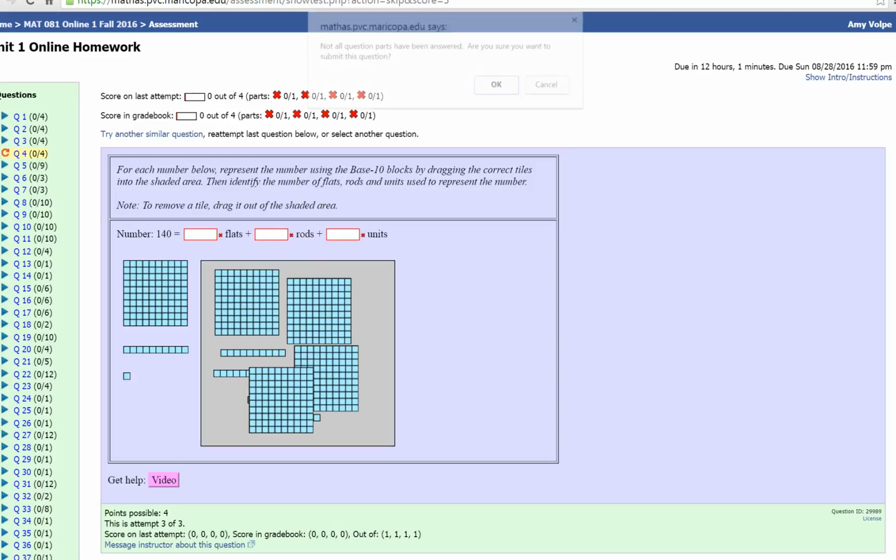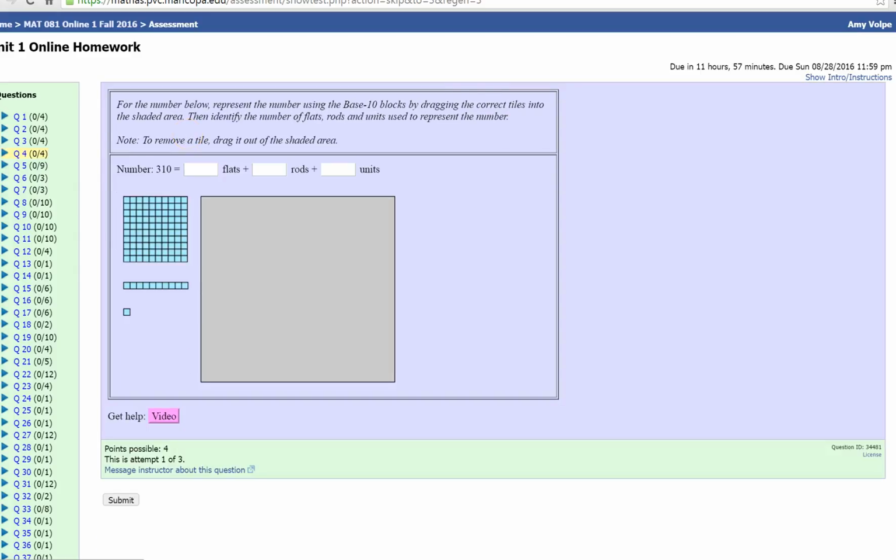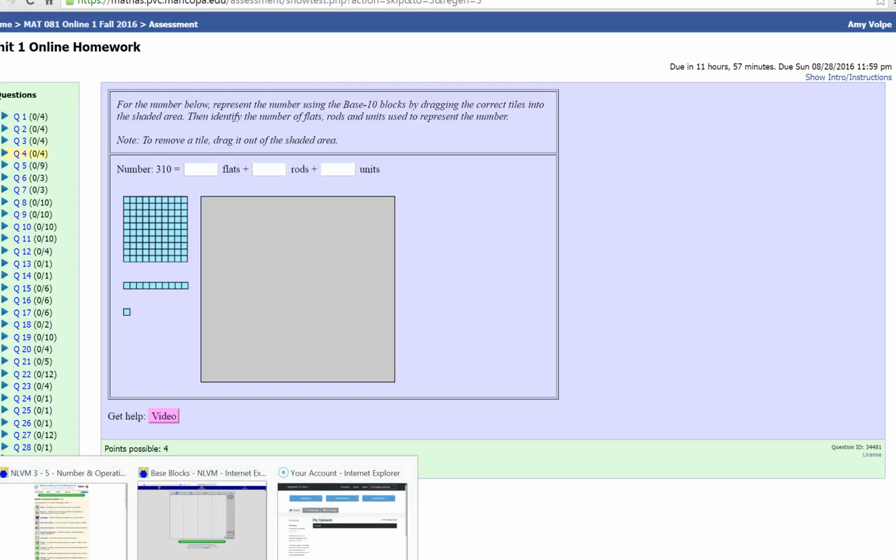Okay, and again, I think of the two types, one where they're given a number, and let me just reset this. One where they're given a number and they represent it, and another situation where they're given a picture and then they decompose it or regroup it. So yeah, I think now that I think about it, the regrouping one would be better for that. So let's just start with decomposing. So for decomposing, even though it does it differently in the media lesson packet, I like the idea of giving them some amount of flats, rods, and units and having them decompose it like we have in the NLVM site.